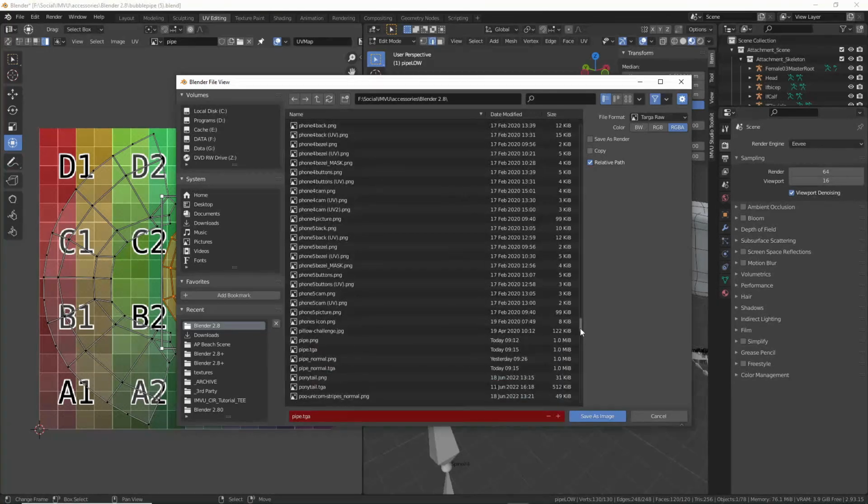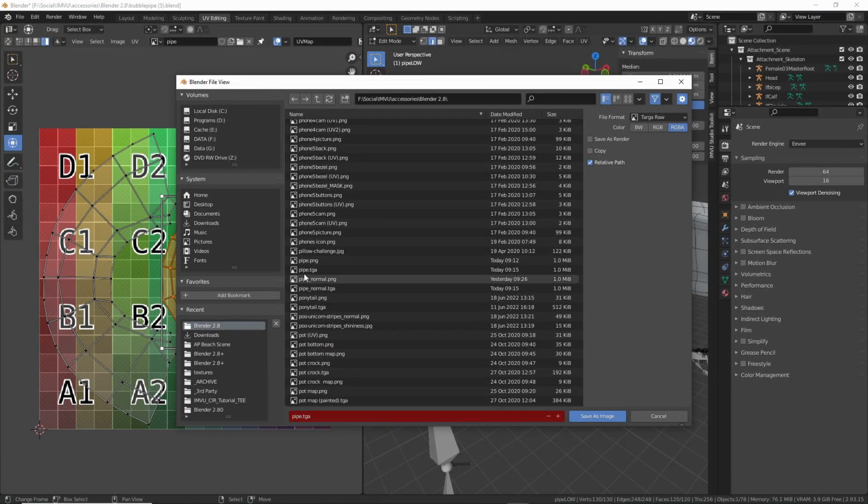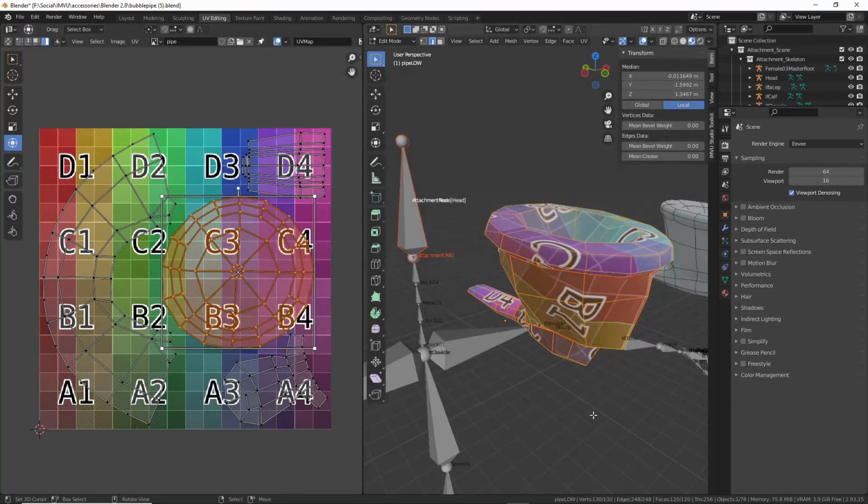Where is it? So it's there. And for some reason it's not showing in Windows Explorer or File Explorer or whatever it's called these days.